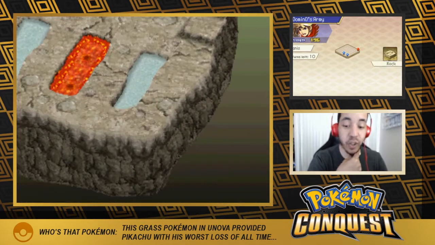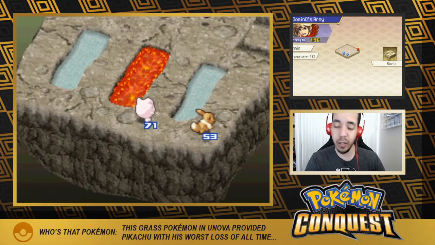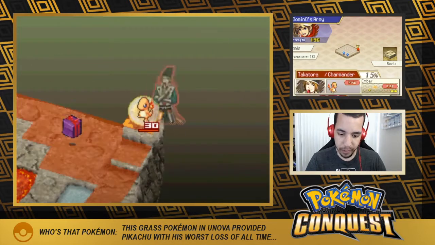Alright, what we got? We got a Charmander. And you know, if you know me, Charmander, Charizard, my favorite Pokemon. Tied with Mew for my favorite Pokemon. It's my turn.